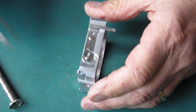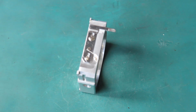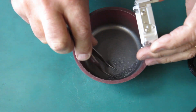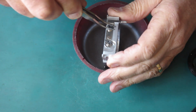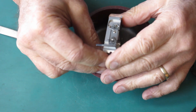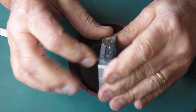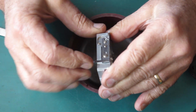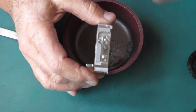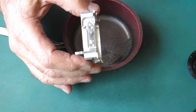Now you normally lubricate this with a bit of graphite powder. Graphite powder has the advantage that it's never going to get sticky and it's not going to attract dust. Normally I just take a little bit of graphite powder, drop it into the slot here and here, tilt this up, work that lever repeatedly. Make sure it's all worked in, and just use my rocket blower, blow that out, and that part's done.